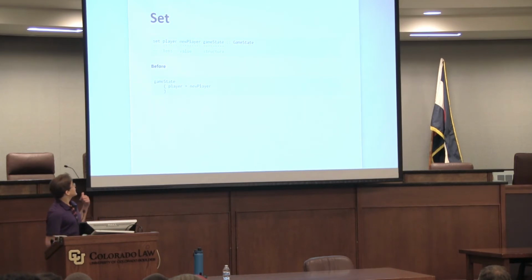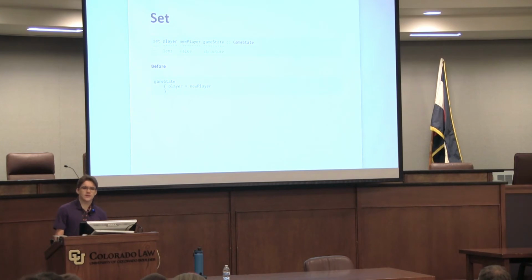So what we're doing in this case is we're focusing in on our player part of our game state. We're getting rid of whatever used to be there and replacing that with the value of new player. And what set will do is give us back a modified game state. And this is how we would do that before, if you're familiar with Haskell.